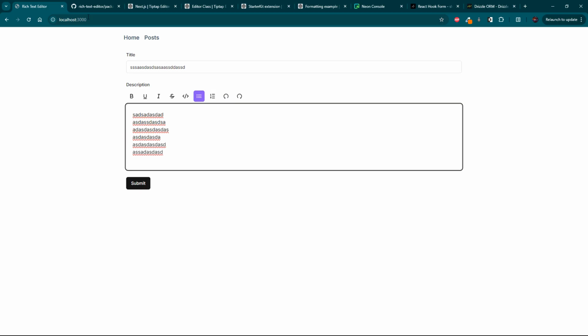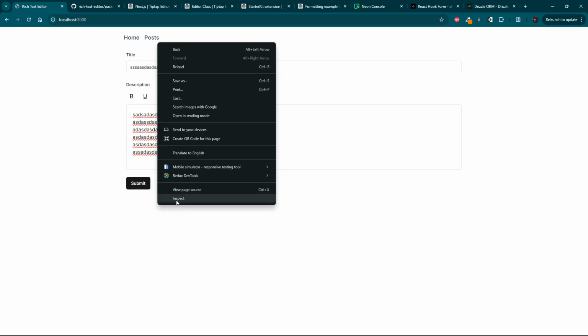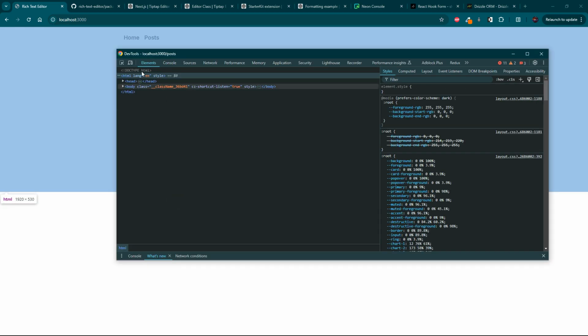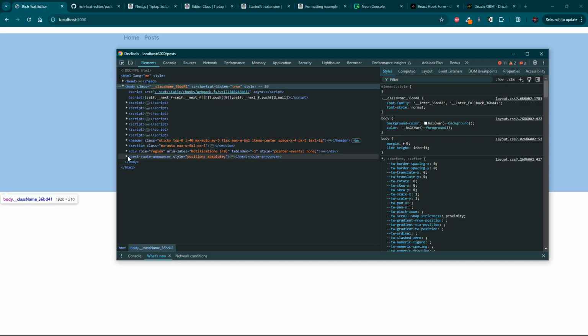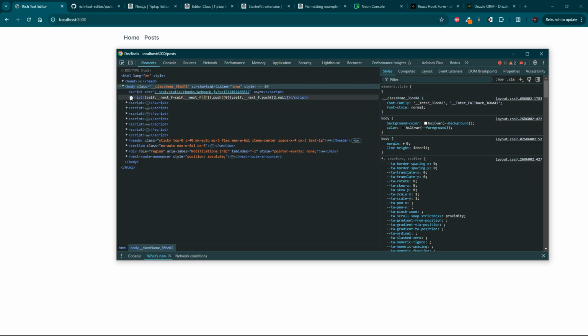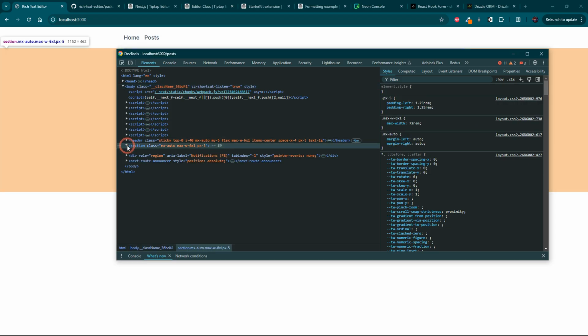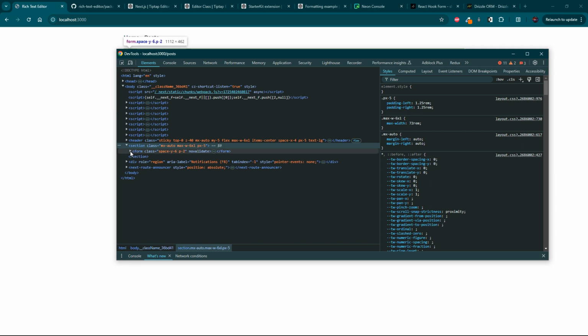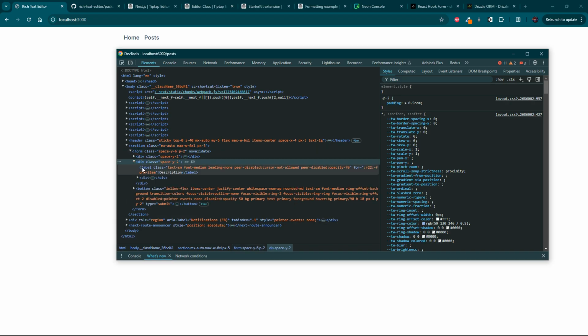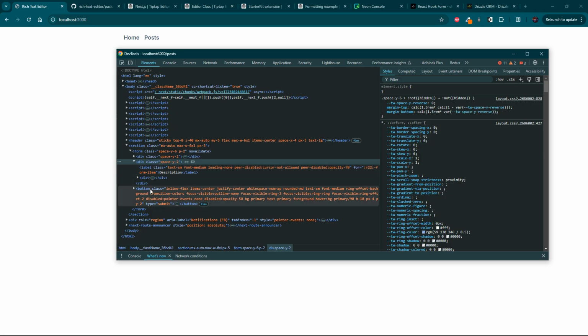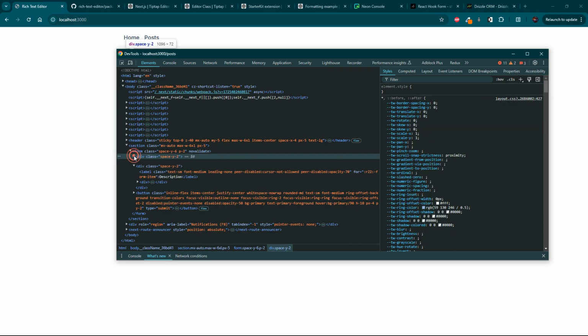So for that, if I inspect my HTML code, go to the body, and let's go to the section, let me go to this form, let me go to this div, this is the description.